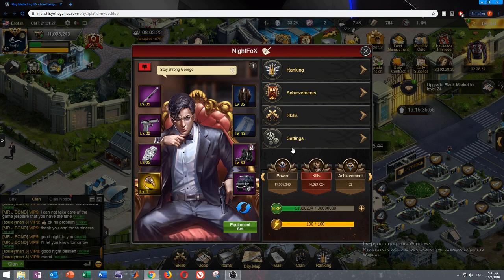So if you don't have a gray or green equipment and you have blue or purple, you're good. You don't need to actually. If you have, for example, everything level 35, some of them are gray, some of them are green, some of them are blue, and you got one purple, keep the blue and purple, but the rest start doing it from scratch.